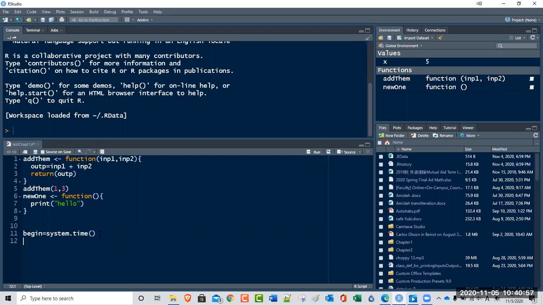Can somebody tell me how to do that? Let's say not a list, let's say a vector, v equals, let's say 1 to 1000. How do I add up all of those numbers? Anybody want to give me the code for that?